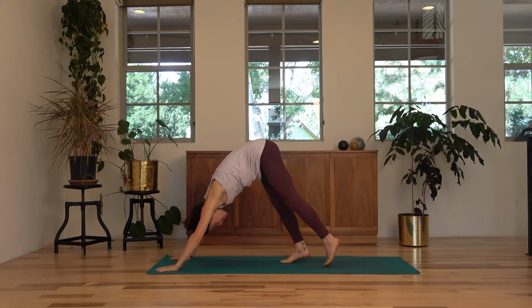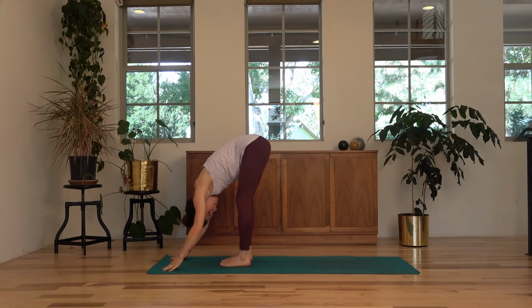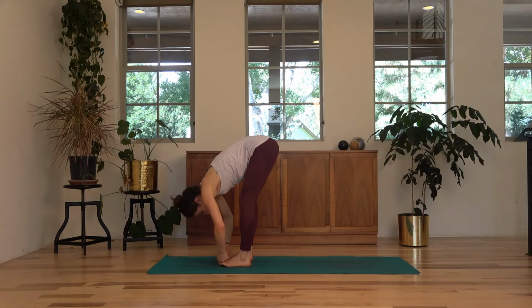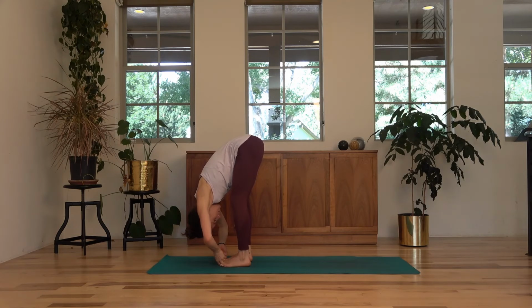Walk the feet to meet the hands at the top of your space. Forward fold. Grab for the pinky, grab for the big toes. Peace fingers, halfway lift. Forward fold. Hold your forward fold, draw the elbows wide, slide the ribs down. Lift up through your sit bones. 3 deep breaths.